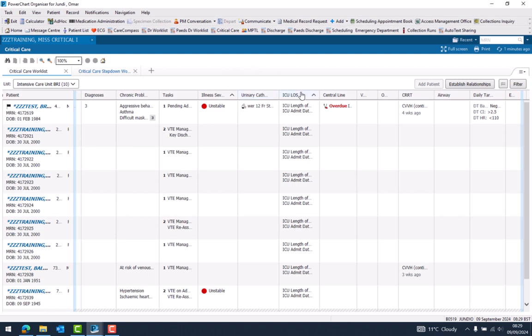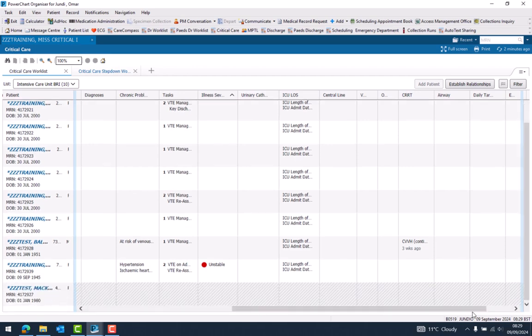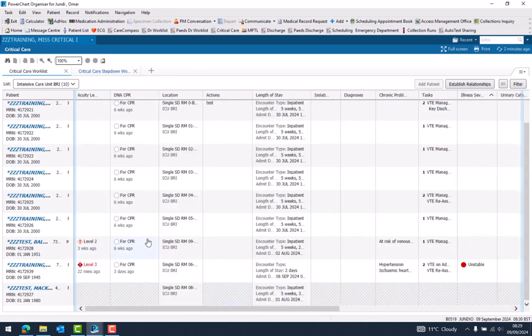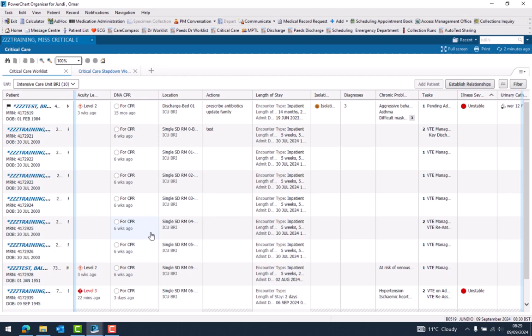Unfortunately, it's not possible to print directly from this in a format that is useful, so we haven't been able to find a way to stop having to do those paper lists, unfortunately. But this handover format will allow us to have information available directly while we're doing our ICU handover. So it will be useful if you can have this up on the big screen on the computer in the coffee room during handover, so that we can review patients directly.